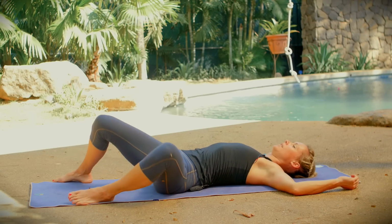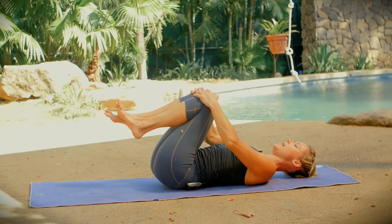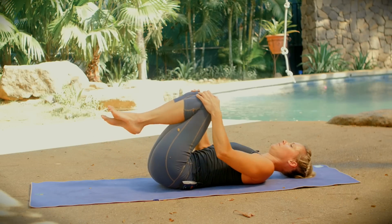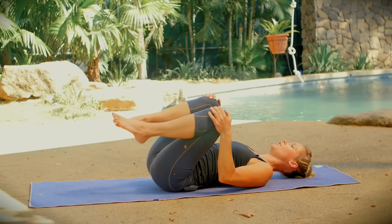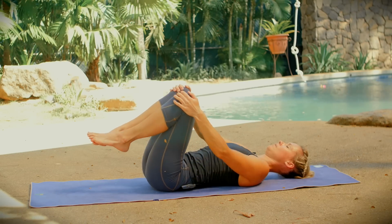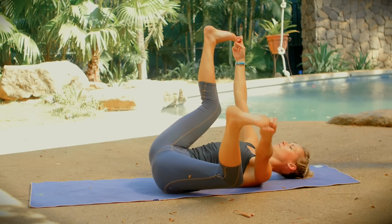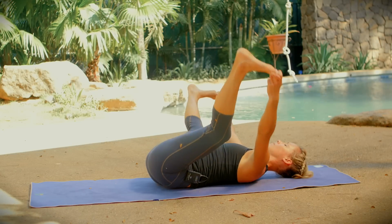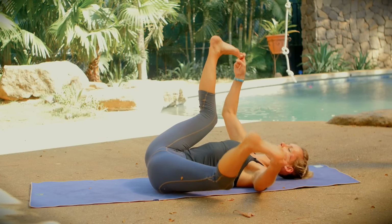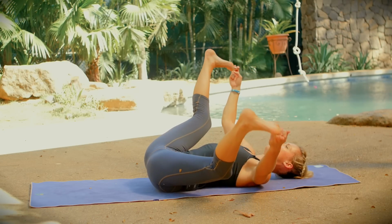One more time to the left, come back through center. Take your knees loosely into your chest. Hold on to your knees with your hands and then draw circles in one direction. Draw circles in the other direction. Separate your knees and feet, rock side to side, happy baby pose. Bring your knees into center.